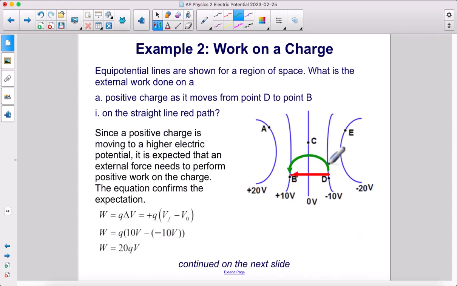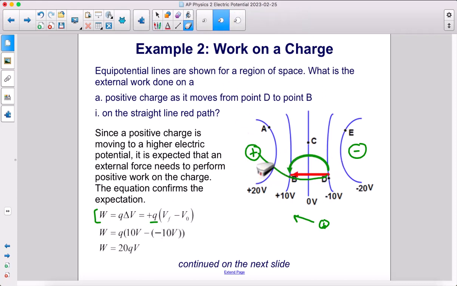First, we're going to be bringing a positive charge from D to B along the straight path. So this is equivalent to rolling a ball up a hill. We have a positive charge, and we're going to be pushing it up the hill to higher voltage. Now remember, there must be a positive charge over here and a negative charge over here in order to even have these equipotential lines. So you could think of this as rolling the ball up the hill towards the positive charge, in the direction it does not want to go. So how much work is required? Well, we have QΔV. Q is the charge that we are pushing, and ΔV is the potential difference between points D and B.